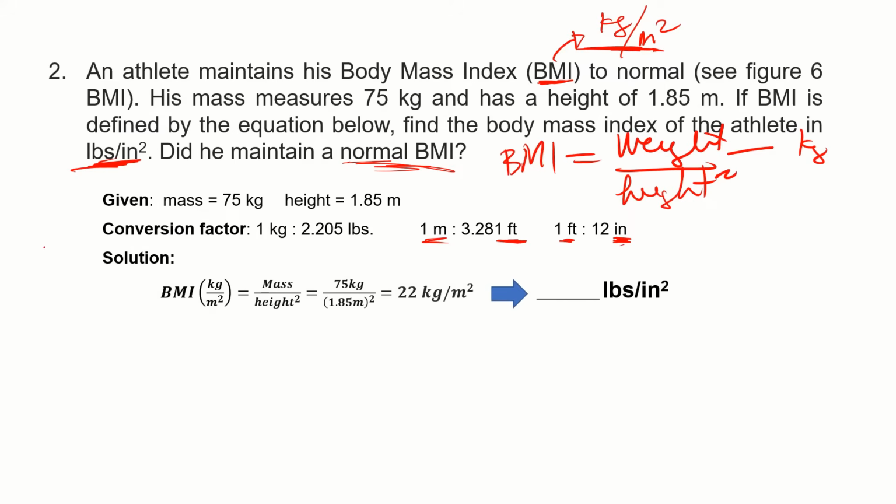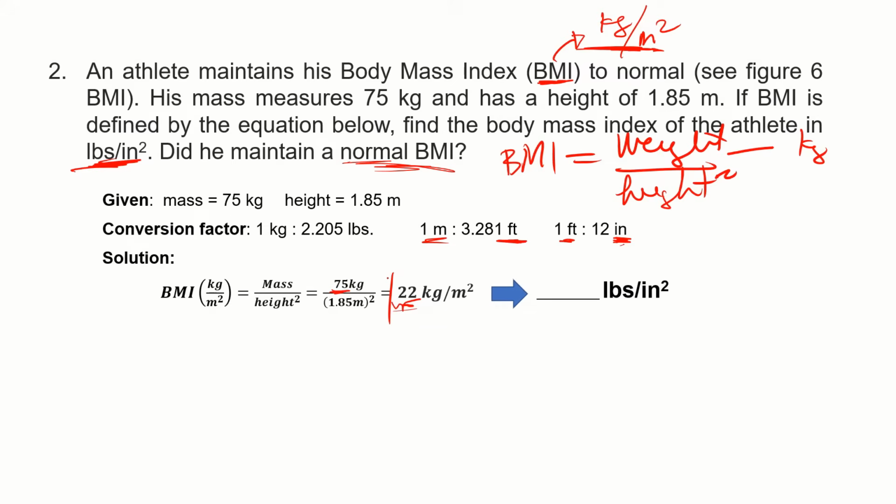So hanapin natin si BMI using itong formula. So 75 kilogram divided by 1.85 meters squared. So, yung magiging sagot natin dyan, class, is 22 kilograms per squared meter. So, nakasulat na siya sa correct number of significant figures because in our given, the least number of significant figures is 2. So, andyan, diba? Dalawa lang. So, just refer to the rules of multiplying numbers in correct number of significant figures.